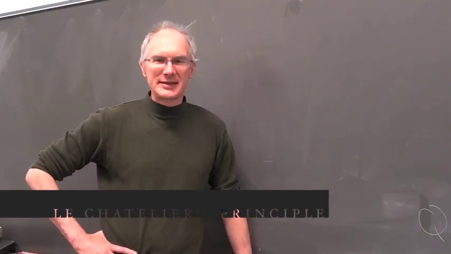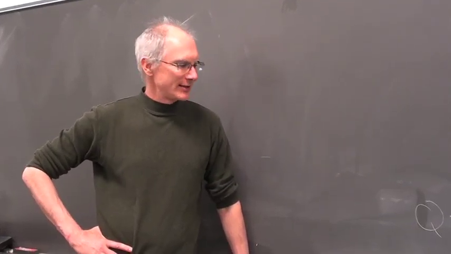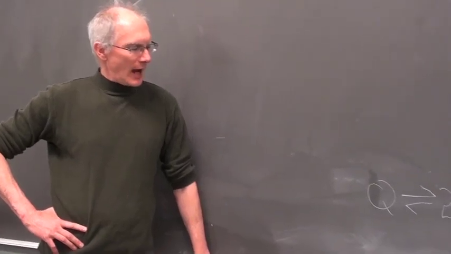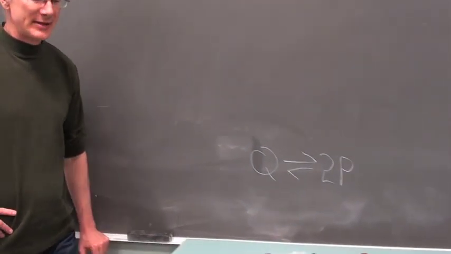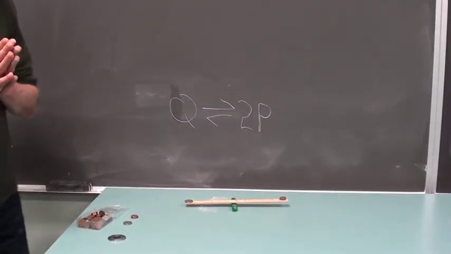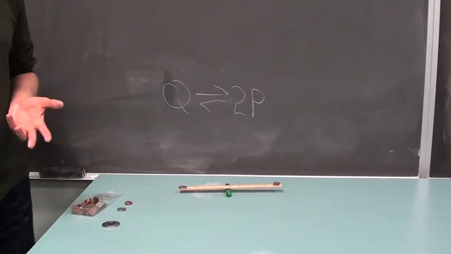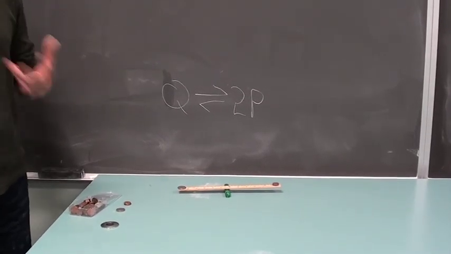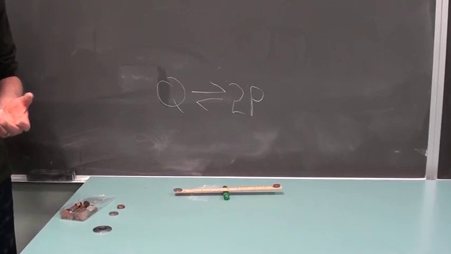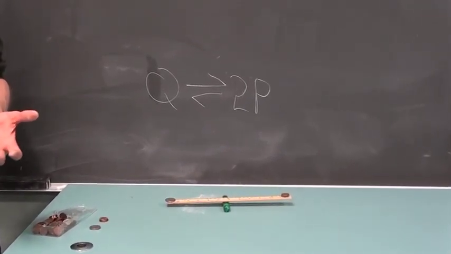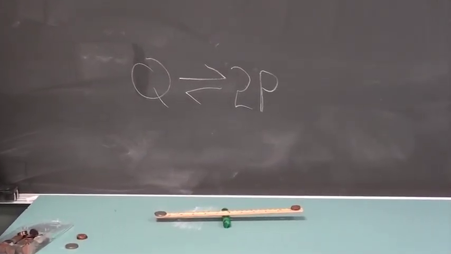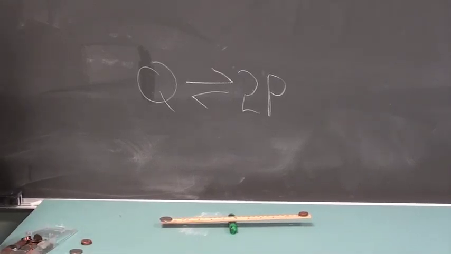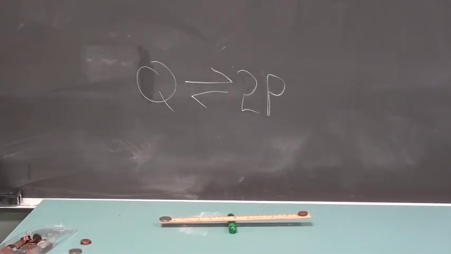And we have a little demo for you to demonstrate this. The idea is that equilibrium is dynamic. It responds to changes. If you add something to a chemical system that's in equilibrium, it gets out of balance. Le Chatelier's principle says that it will rebalance itself. Right? And this is really important.